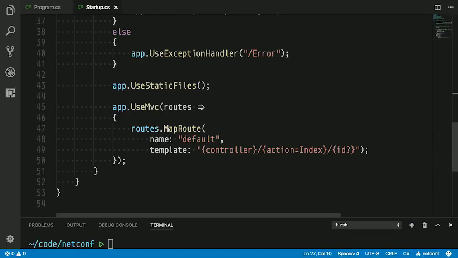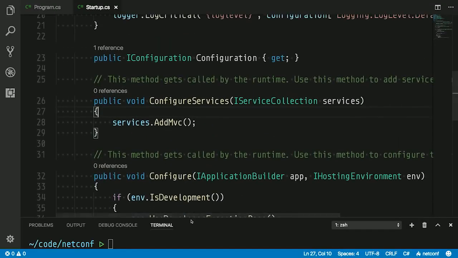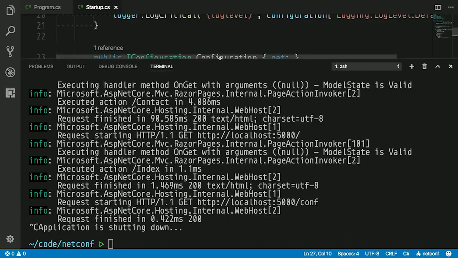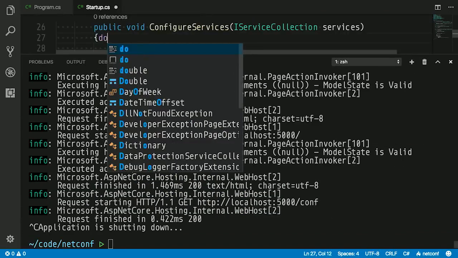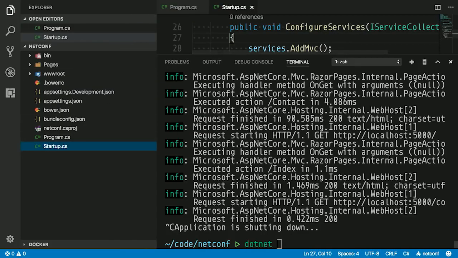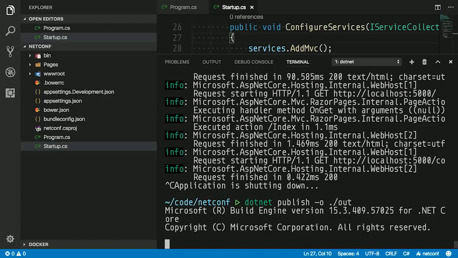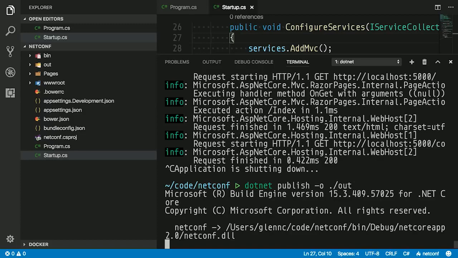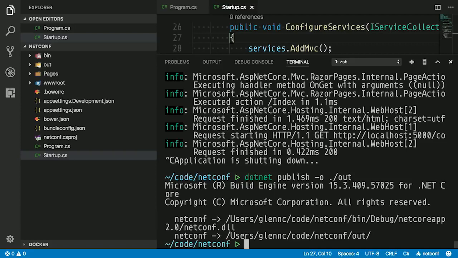Okay, so we talked about middleware. We'll quickly do a couple more things. We don't have very much time left. So the last thing I wanted to do is open up the file explorer here and type dotnet publish -o out. Once you have your application in glorious shape and it's going to make somebody $1 million for sure, you want to publish it.